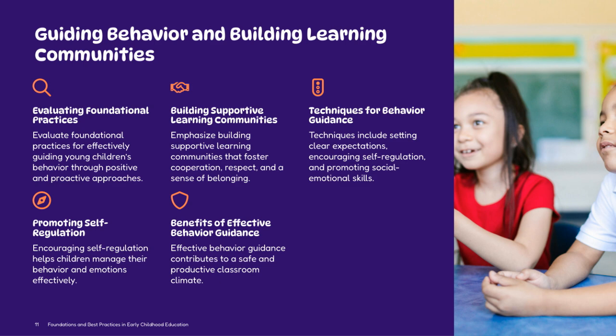Some effective techniques for guiding behavior include setting clear expectations, which helps children understand what's expected of them. We also want to encourage self-regulation, teaching kids to manage their own behavior and emotions in healthy ways, and promote social-emotional skills that are essential for their development. By fostering self-regulation, children become better equipped to handle challenges calmly and thoughtfully.